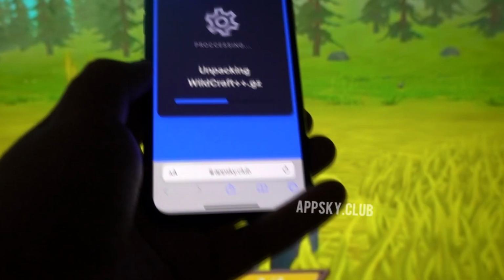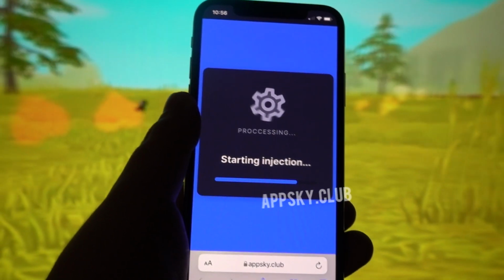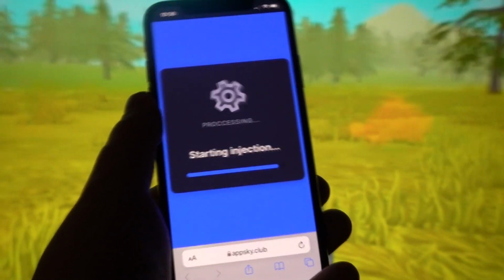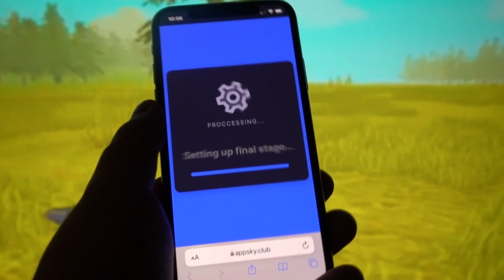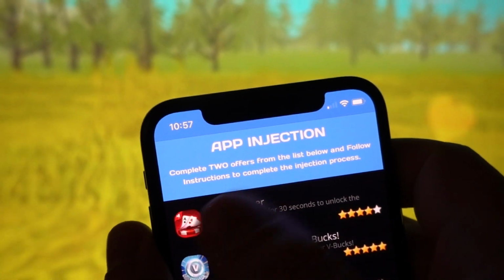It may take up to a few minutes, like a few seconds in most cases, but in some cases it may take up to a minute or two. However, that varies with the type of internet connection you have, or more precisely, the internet speed you're downloading the game on. And once it's completed, you'll be redirected to complete this one last easy step. There's no need for jailbreaking or rooting over here, remember that.